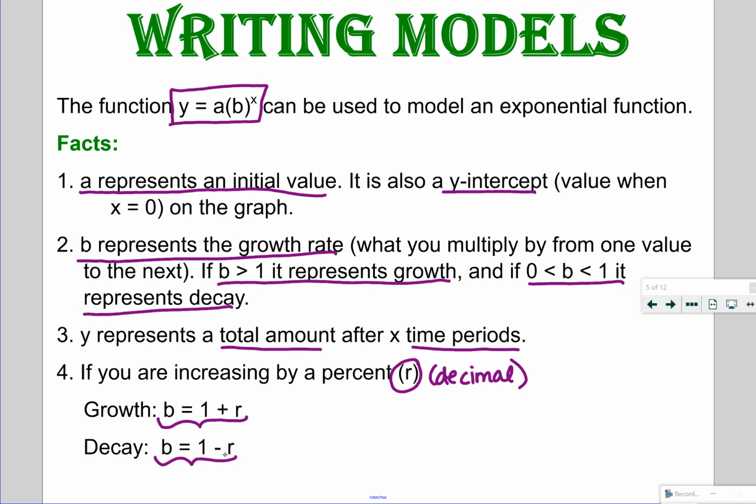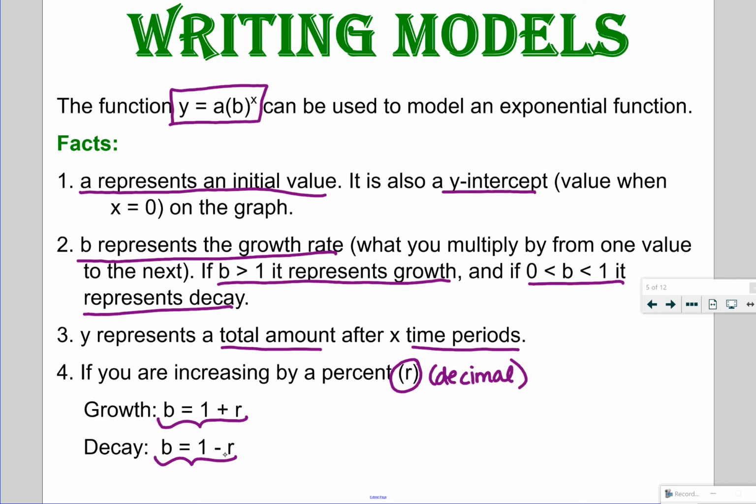So why are we doing that? That 1 represents the original 100%. If we want to increase by a percent, we add it on to 100%, and we get a value larger than 1 that makes it grow by that percentage for each unit of time. If we are decaying or decreasing, we're taking away from 100%, and that ensures that our formula is calculating not what we're losing, but what remains of the element or the item or the value of something that we're calculating.